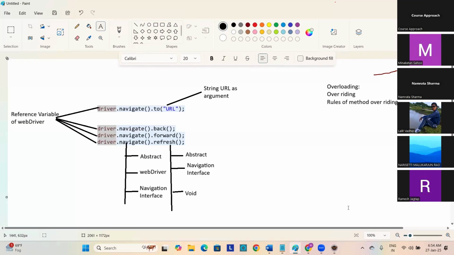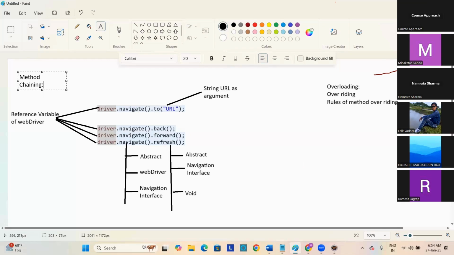Clear up to this? Any doubts? No. Fine. But I am having a doubt. No one asked me: what is method chaining then? See here, driver dot navigate dot to, that means I have written two methods here.